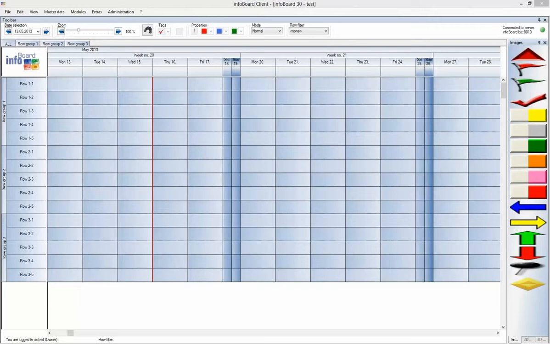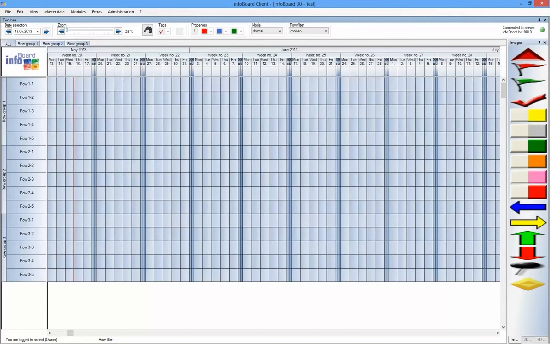You can see that the planning board is bidimensional. The first dimension, time, appears at the top. Departments are on the left. They can be labeled to your liking. The zoom function allows you to have a broader or more precise view, from a general months view to a more precise 15-minute interval view.